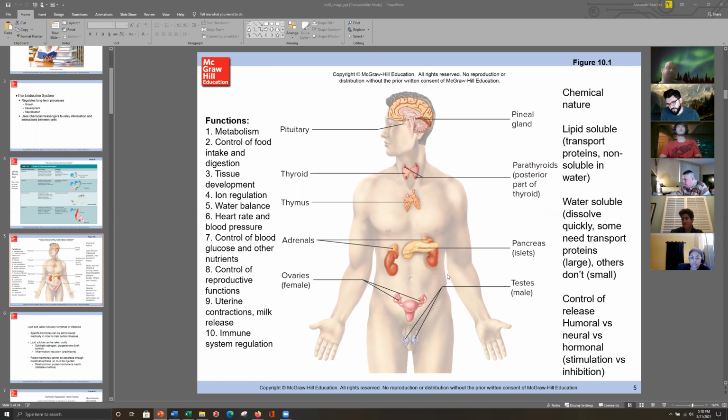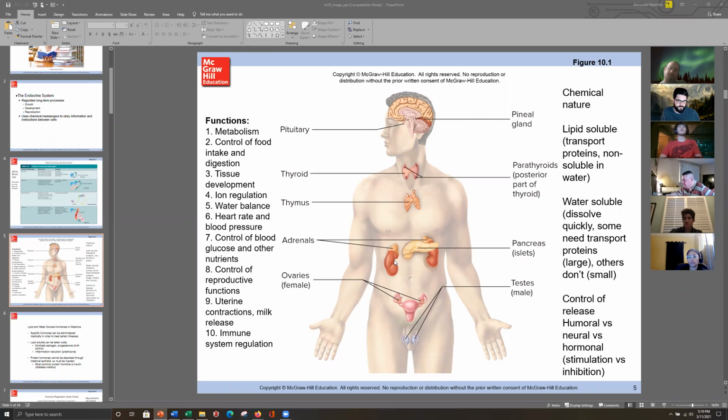We have hormones that get released from the kidneys themselves that'll control how we respond to salt content in our body, and how we can regulate different kinds of ions like sodium, potassium, calcium, chlorine, all of that through our kidneys. All of that's hormones that get released by things like the kidneys. So the kidneys are depicted on here, but they're not listed as an actual endocrine gland. The kidneys do produce hormones.